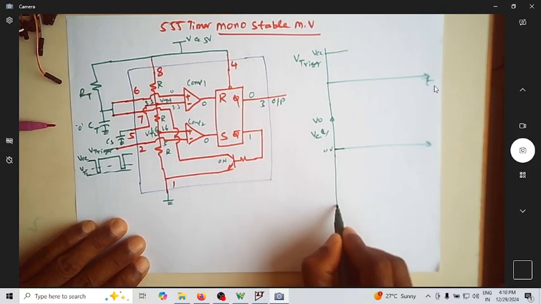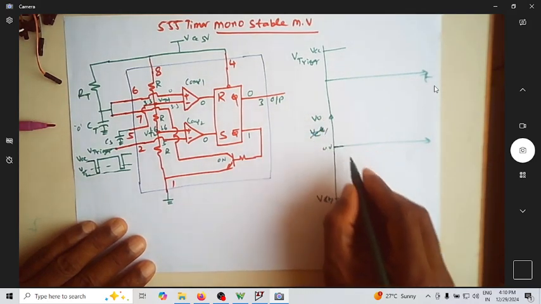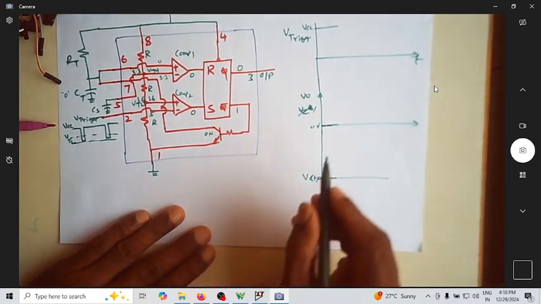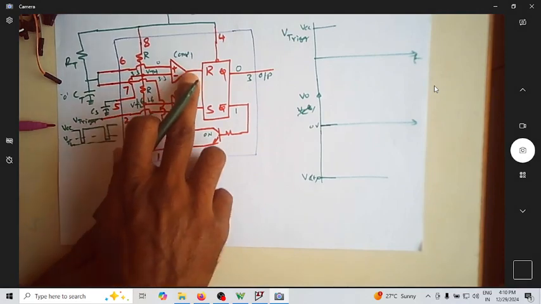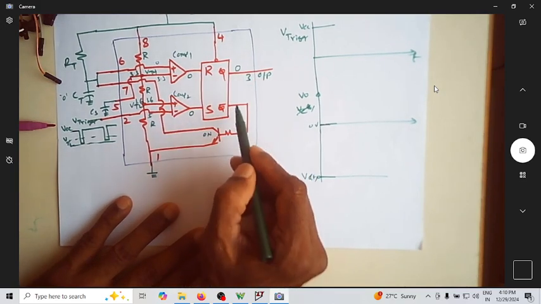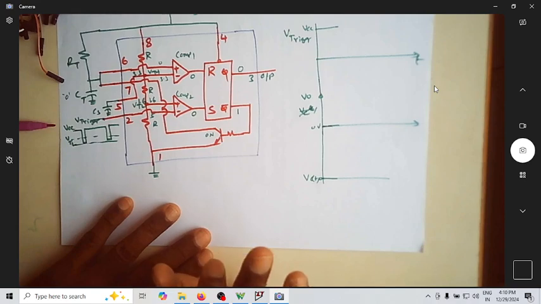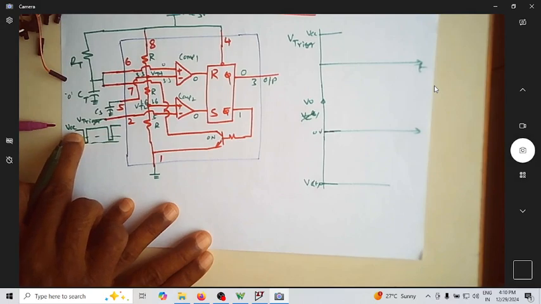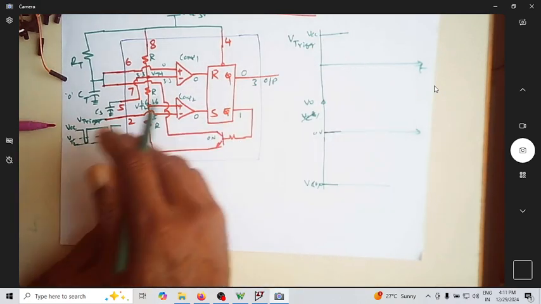Let me just write the capacitor voltage here. So let me say this is my capacitor voltage, V0. So my capacitor voltage is also 0. So this is 0 volt and output is also 0 volt. And as long as this is at VCC, as long as this is at 5 volt, this 0 0 condition remains. So your output remains in the previous state of 0 and 1. This will continue forever. I call this a stable state, because one of the states is stable, as long as you don't give any trigger signal. So what do you mean by trigger signal? As long as the voltage is VCC, you're not giving any trigger signal.